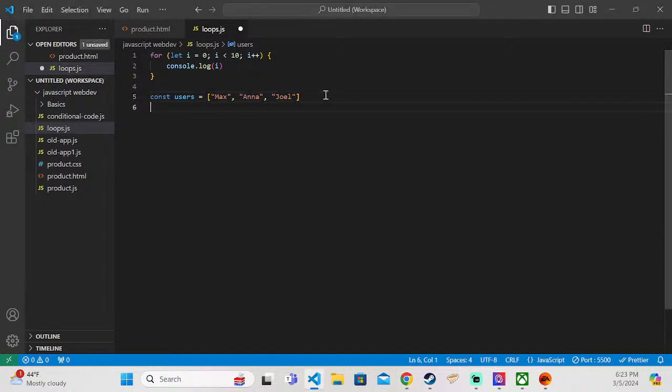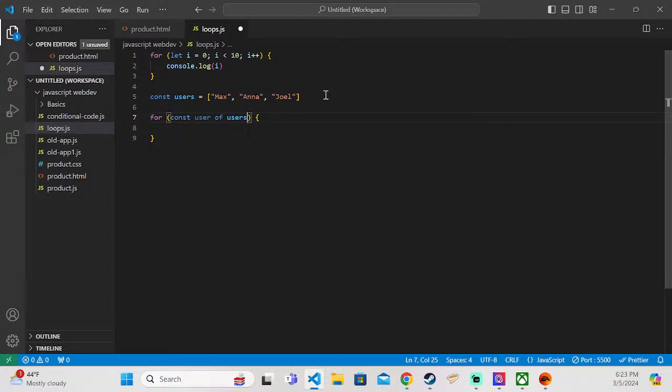We again start with the for keyword, and then we again have parentheses and curly braces. But now between those parentheses here, we don't write code as we did it up here, but instead we create a helper constant. User could be the name we want here. The name is up to you. It should describe your individual array elements, though. And since here I have users, an individual element could be named user. And then we add the of keyword thereafter, and then we point at the array through which we want to loop, in my case, the users array.